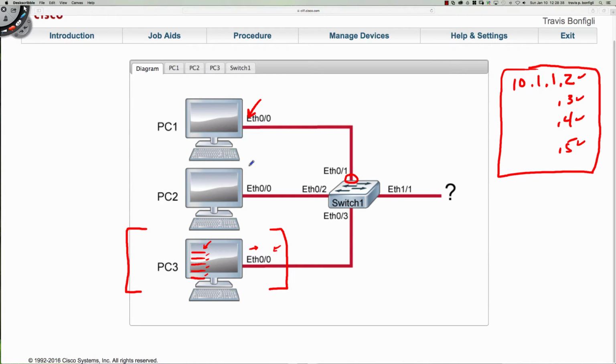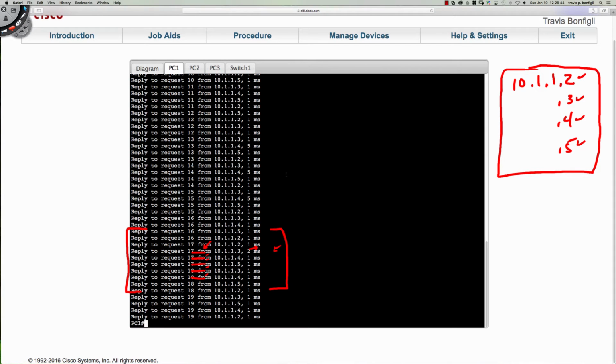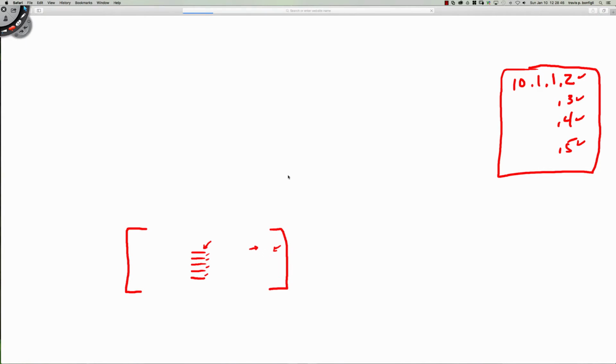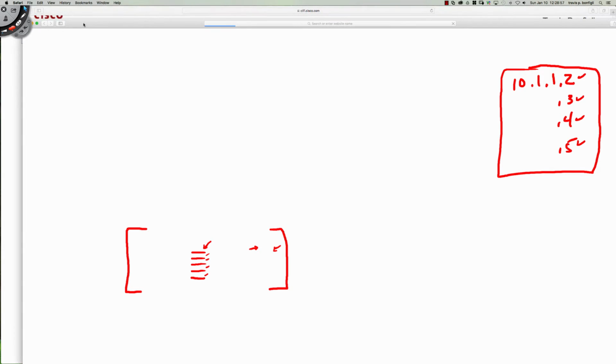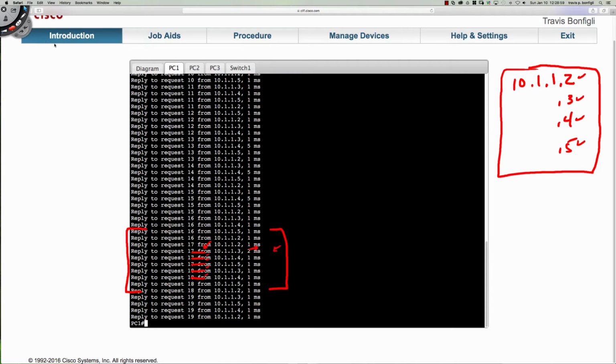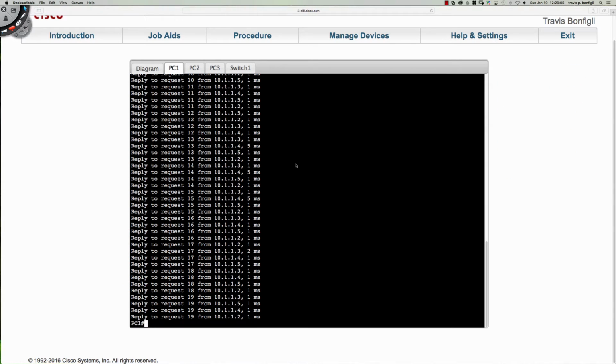Let me pull those back, and let's go on to PC1 where we did our pings before. Whoops, did not want to do that, I apologize. Let's just dump this window here. There we go. Let's go back to PC1 and clear our entire screen.